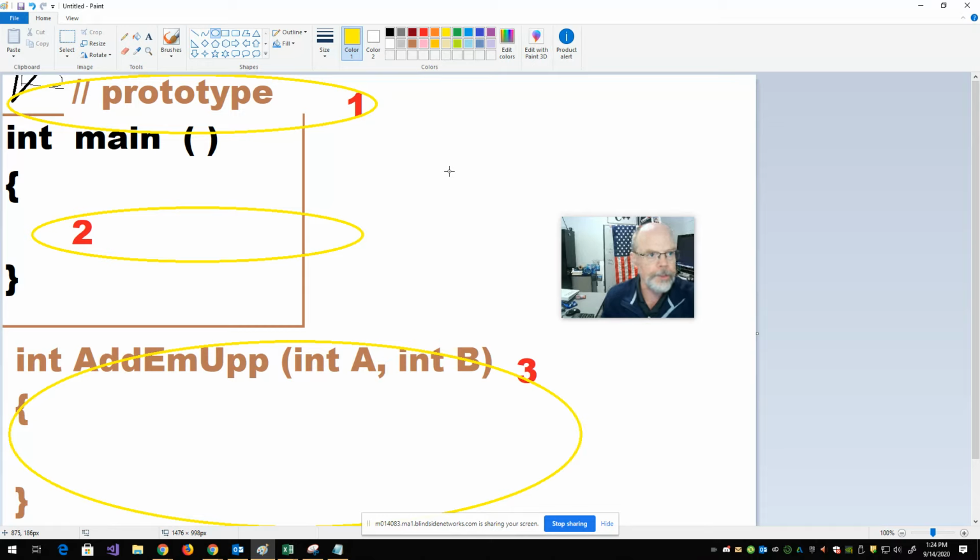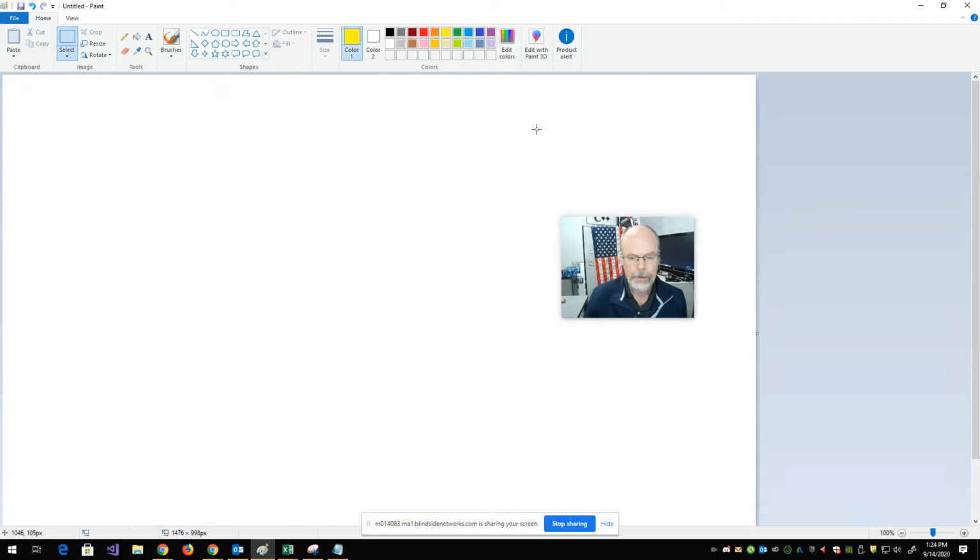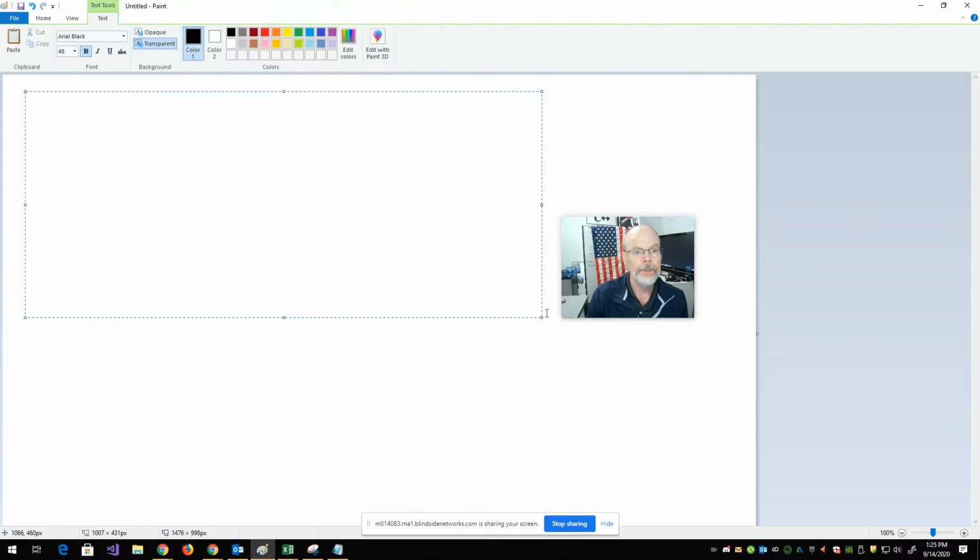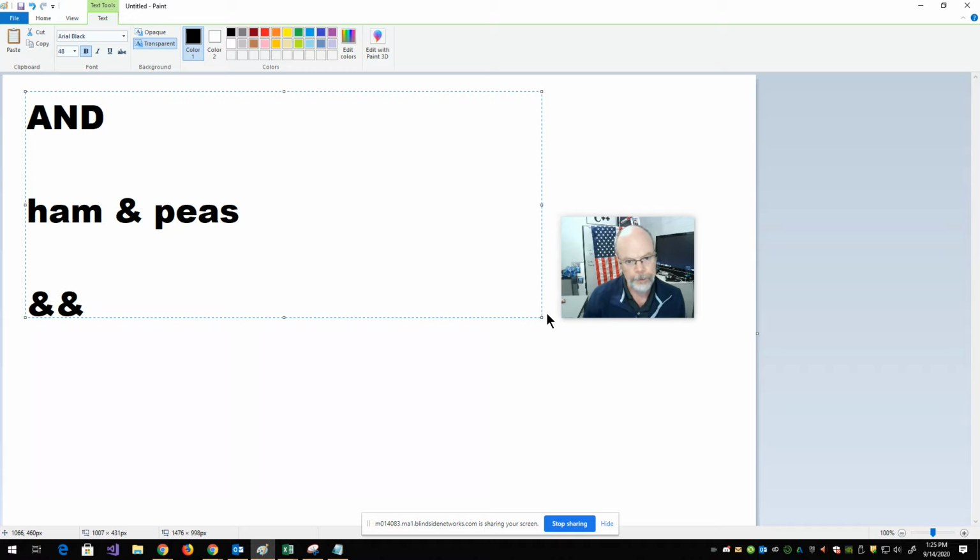We're about to start talking about functions, and we were just talking about operators last week. I was just realizing when I ran that, they actually had some examples of what I'm calling operators that they're using as conjunctions. They talked about "and" and had a train car with "and" on it that was going to join two things. In one sample, they had ham and peas, and they used this symbol on the actual side of the train. That might remind you of the fact that they had "and" when we combine two things in C++.